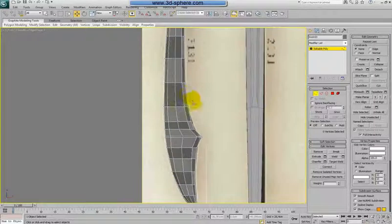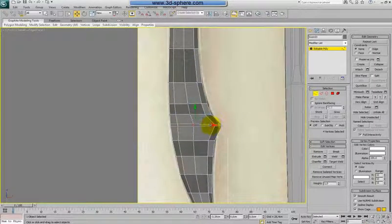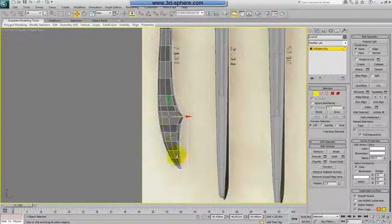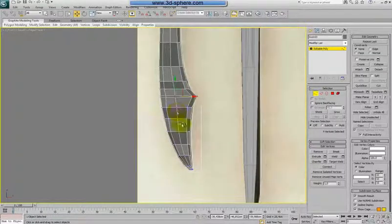So to finish the sword, I mean the blade, I will first move this back and try to make from this line a shape, like copying the shape of the sword. So I think I will just move some vertices back and it will be fine, and you will understand in a minute why I'm doing that.